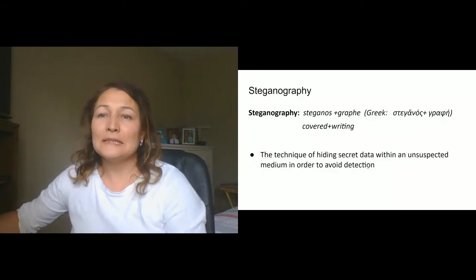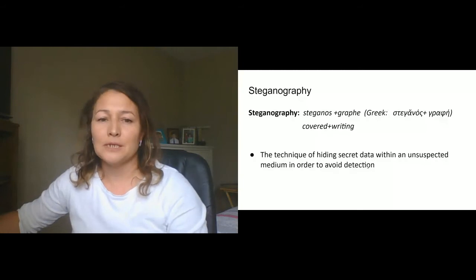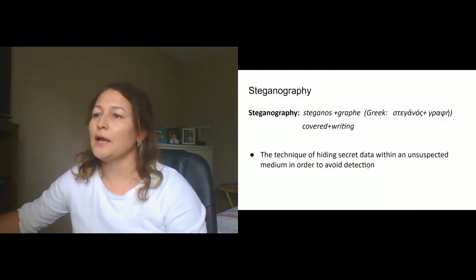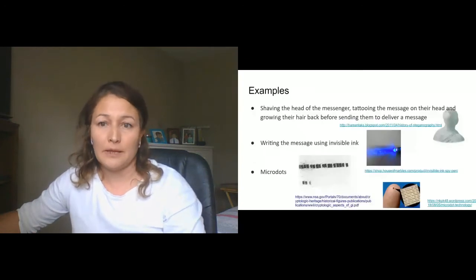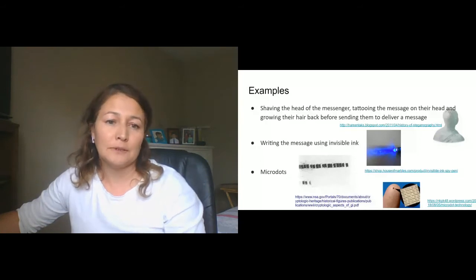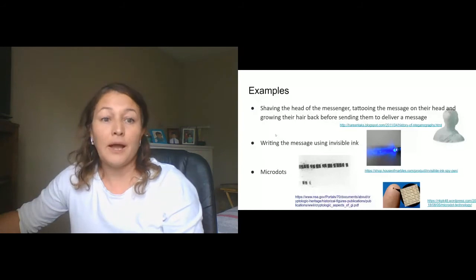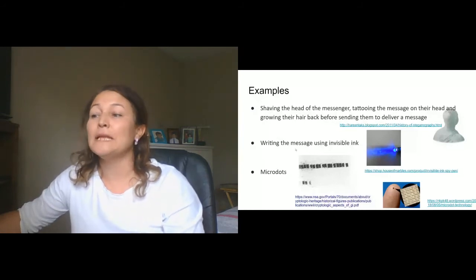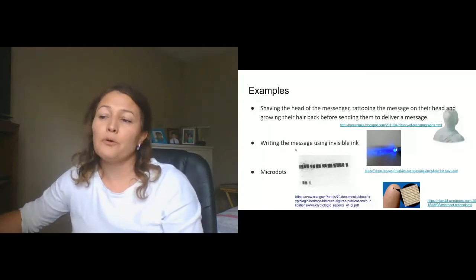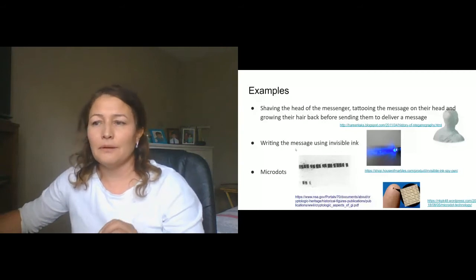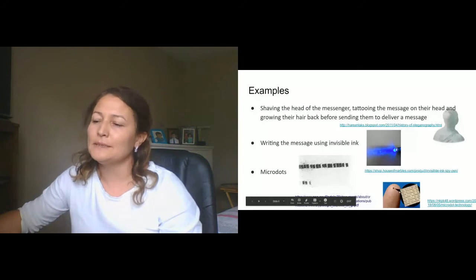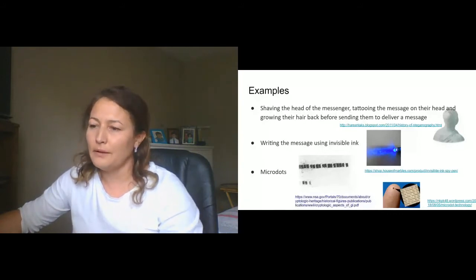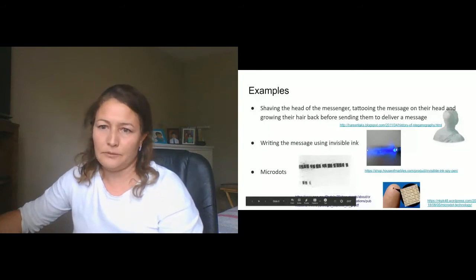Digital steganography is a new thing, but hiding information in various mediums has been around for a long time. For example, in the very old days, the messenger's head was shaved, the message was tattooed on the head, and then the hair was grown back so that the message was hidden. That would be steganography. Invisible ink is another way. Microdots are another example, where a lot of information is written on very small pieces, folded into dots, and when expanded you can see lots of information. Those are some non-digital examples of steganography.